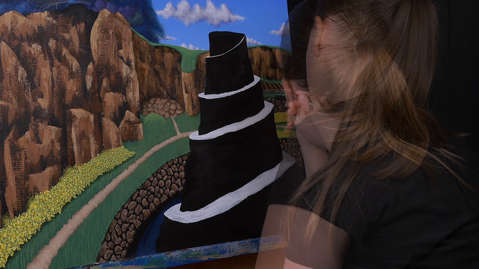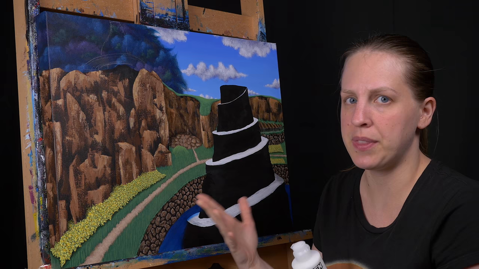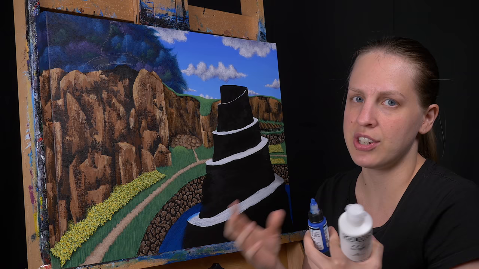I started by putting some cyan down for the water, and I want the rest of it to be transparent because I want you to be able to see these rocks, but I want them to look like they're underneath the water. So I'm going to start by taking this phthalo blue green shade, which is a transparent paint, and I'm going to put it on my palette, and I'm going to mix it with some orange to make kind of a transparent blue color.